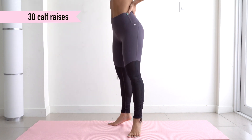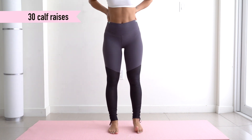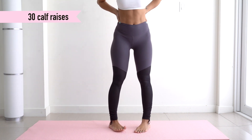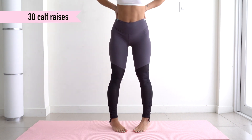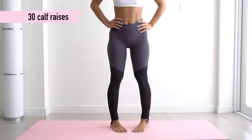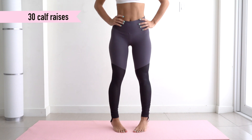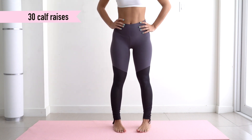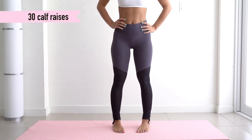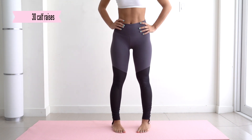During all of these, make sure you keep your core tight and your tailbone tucked in. Finally, we're going to be doing 10 calf raises facing inward — it's going to be kind of a funny position. You're going to go up to your tippy toes making sure that your weight is on the outside of your feet, kind of on the outer part of the balls of your feet. Go up all the way, come back down. You can hold on to a wall while you do this exercise. Be really careful, make sure you don't roll your ankle, go nice and slow, and if you feel like you need to take a break, feel free.